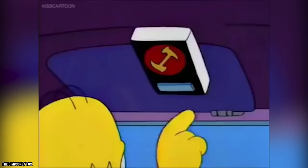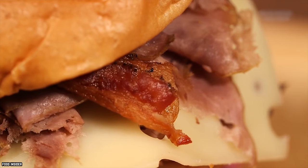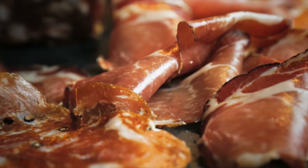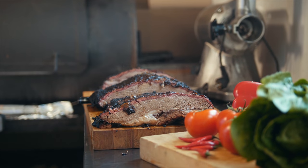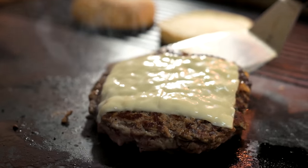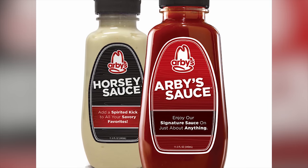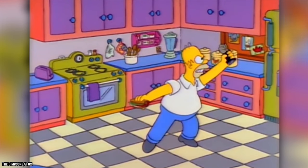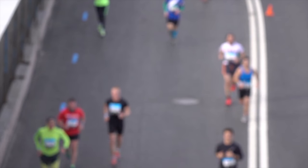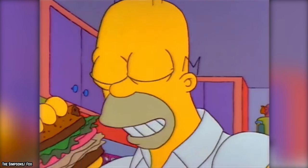Arby's secret menu is a very poorly kept secret, and its official website pridefully explains it is stacked ridiculously high with almost all the meats: two chicken tenders, slices of roast turkey, pit-smoked ham, corned beef, 13-hour smoked brisket, USDA choice Angus steak, roast beef and pepper bacon. There's also cheddar and Swiss cheese somewhere in there. While the Meat Mountain continues to draw in customers, its patrons consider the sandwich to be a little too dry, and far too many fanatics are limited by their grip strength and maximum jaw range of motion. But like all marathons that deserve at least an attempt, the Meat Mountain is worth the effort.